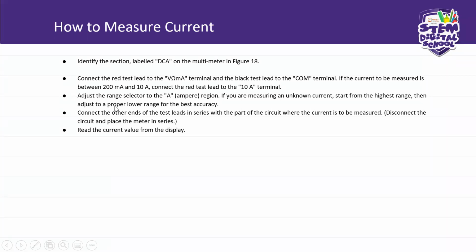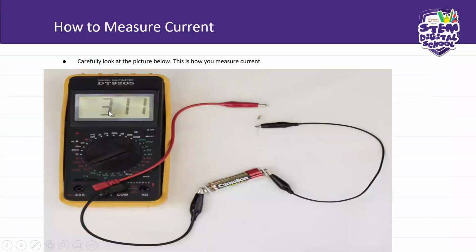for the best accuracy. You know why? Because you're going to adjust it to the highest range. If it is very small, it will give you a lot of decimals. So you will go on lowering and lowering the adjustment on this selector until it gives you a direct value that doesn't have many decimals. Maybe you can get a 0.0 value. Then you want to adjust it lower.